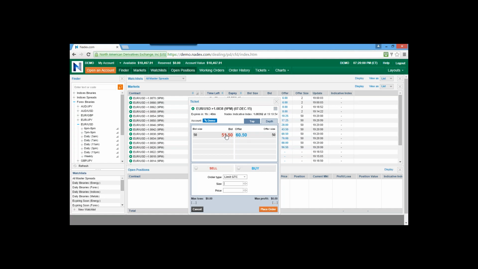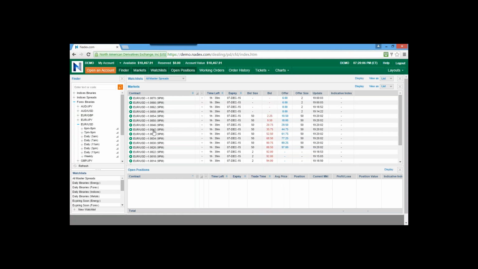That's really it, guys. That is a binary contract. And that's just one of them. I just chose this one. There's different strike prices to choose from. There's different prices. This is what I can buy one for. This is what I can sell one for. Here's the offer size. Right now there's 50 available of this one, 50 available of this one. Some of these are way out up here, and there's not very many of them. But I can choose which contract I want, based on where the strike is and what pricing I like. But that's all I'm saying is yes or no.